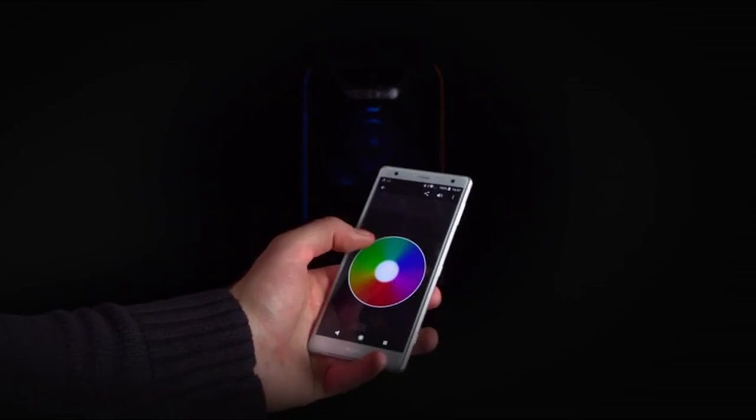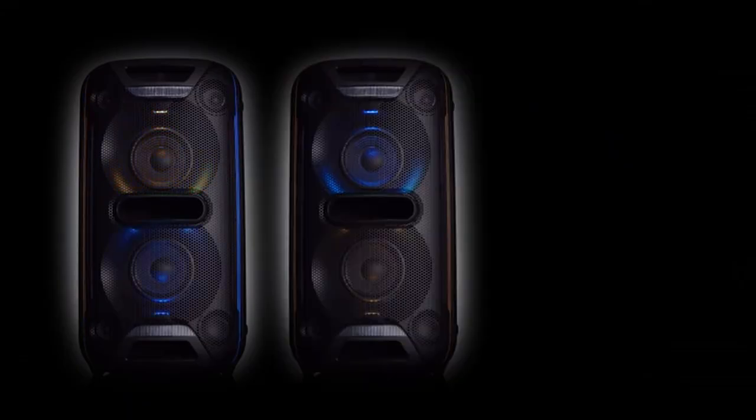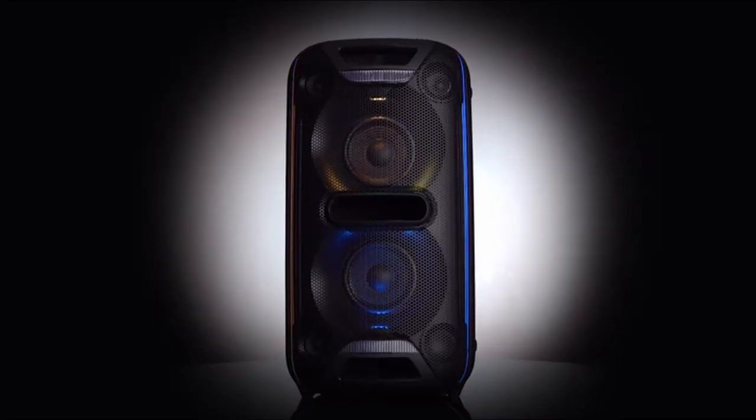If you're using Bluetooth to play music, there's a special stand on the back of the speaker for your phone. You'll have no trouble finding the buttons in the dark because they have LED backlighting. You can download Sony's Fiestable app to control everything from volume to lighting effects. The sound is excellent on the XB72 — the high and mid frequencies are clean and crisp, and if you want to boost the bass, you can use the extra bass option. The Sony XB72 is a great buy for anyone looking for a party speaker with high quality specs and versatile use.